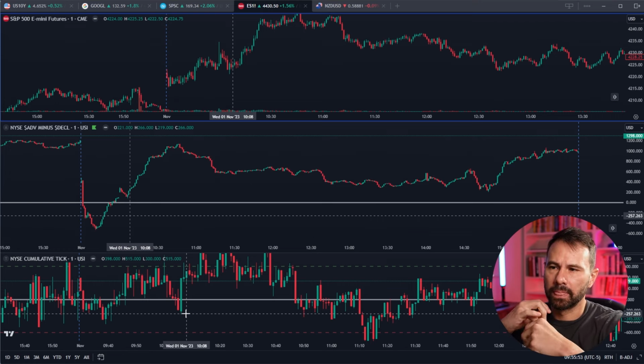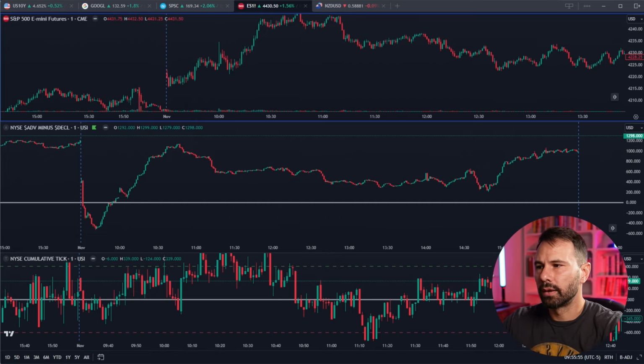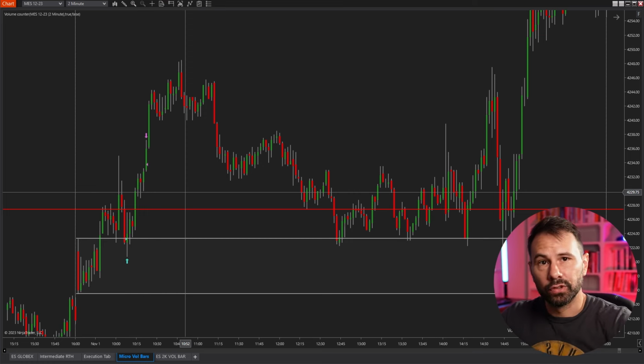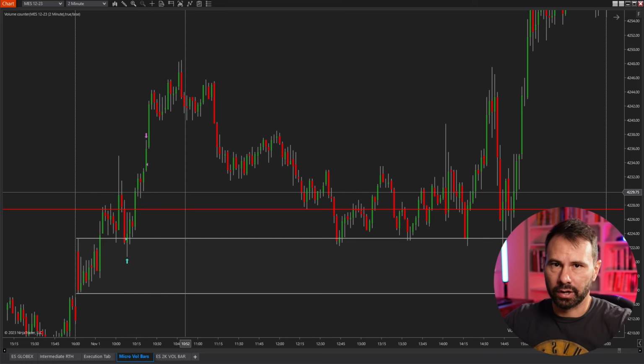Because there are two things that I've learned. When the market goes down, it goes down a lot more aggressively. Hence, you will see evidence in the tick chart of panic selling or just consistent selling, right? Whereas when it goes up, it can go up a lot more slowly, and the tick chart doesn't necessarily need to hit plus 1,400. It just needs to hit plus 600, 700 consistently above zero.